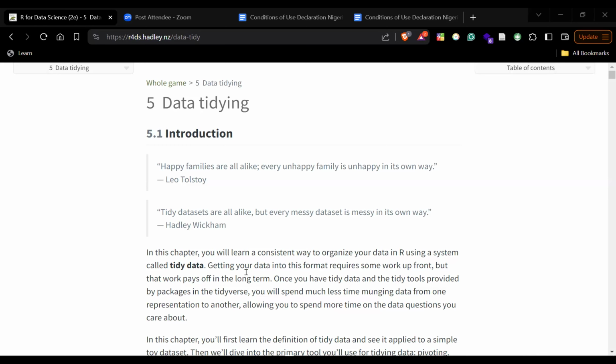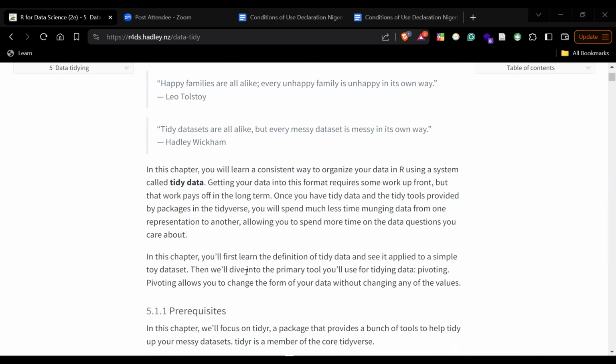And also maybe a particular value is not supposed to be in a particular column, or the columns are somehow messy, or the names are not stored directly. So these are things that one needs to handle when dealing with data. This is where data tidying comes in. This session is going to talk about how we can handle such situations and various ways we can use to tidy our data. One of the primary ways is called pivoting.